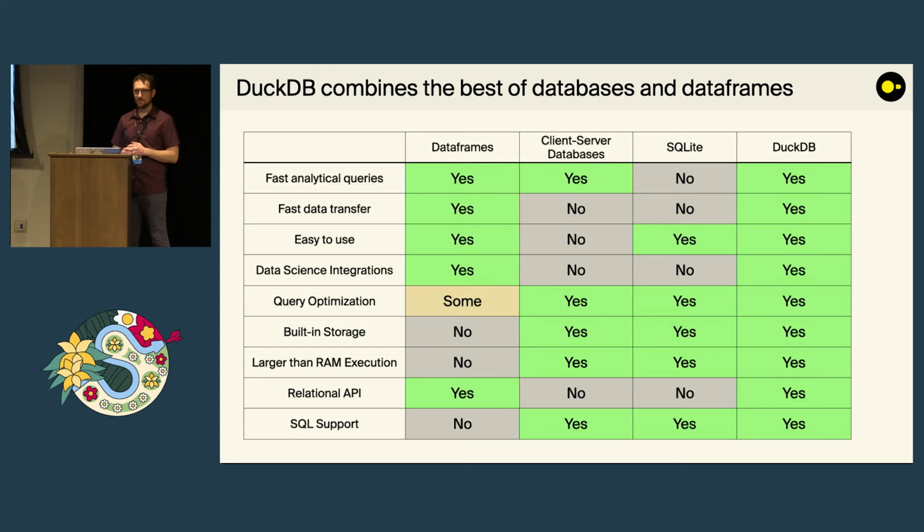Now, something I didn't think too much about while I was working in Pandas land, but built-in storage is not really part of a data frame library. It's kind of a build your own. You know, if you want to persist a data frame, you can save it as one parquet file. You can save it as 1,000 parquet files. You could do a nested hierarchy of parquet files. You could pickle it if you never want to update your Python or your Pandas. But it's not built in. And the database has that to really keep things simple.